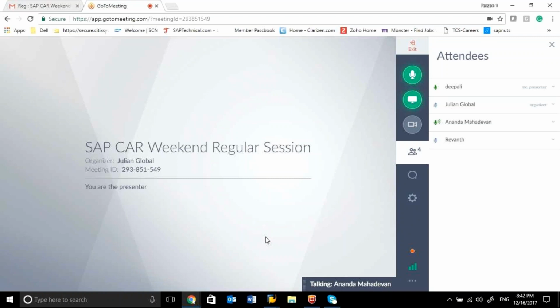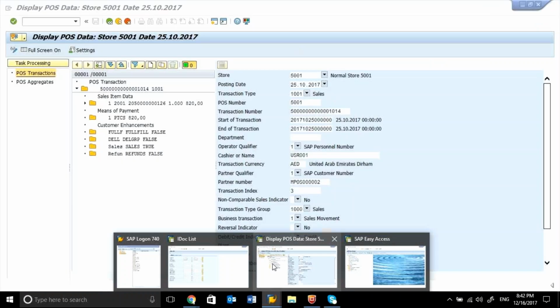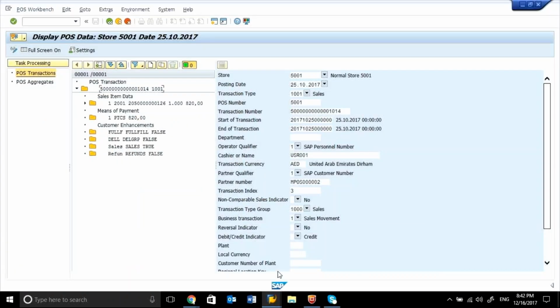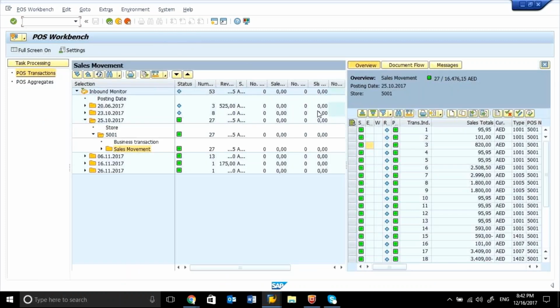So thank you. Yeah. This is the monitoring part for POS DTA. When we configure it, in real time we check if there is any mismatch. I'm giving a real time example. Here you can see whatever the value, it will be the same in your ECC on that day, the same as in your POS system. If anything is missing, as a CAR consultant or a POS DTA consultant, first you need to check from here whether it is matched with your POS or ECC.